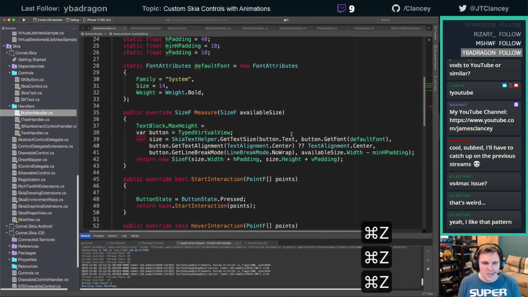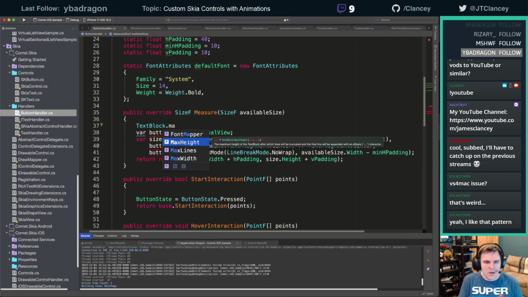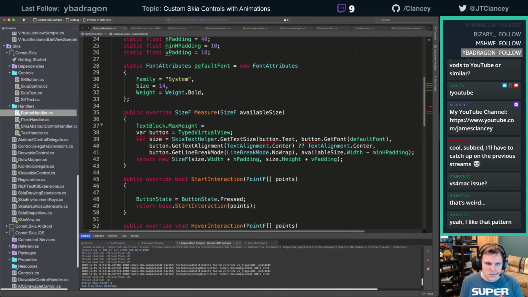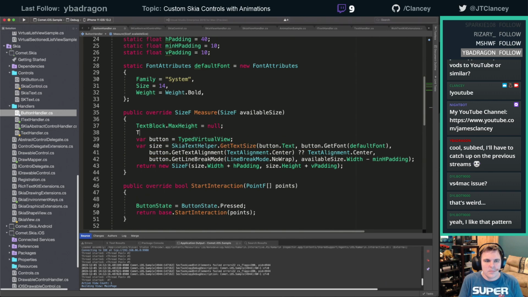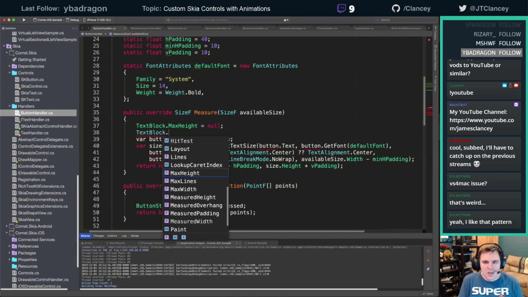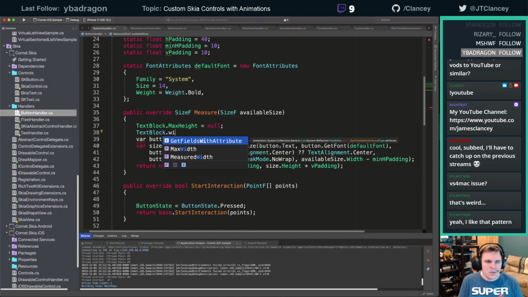We just have to get the size. When we were measuring this before, we set the width to the width that's available. Max height equals null. This is a nullable, right? Text block's dot width.